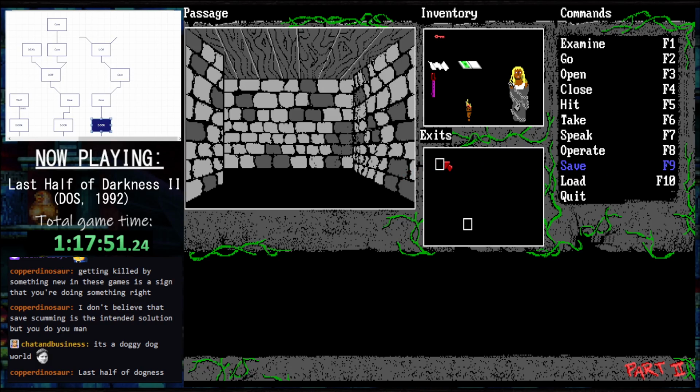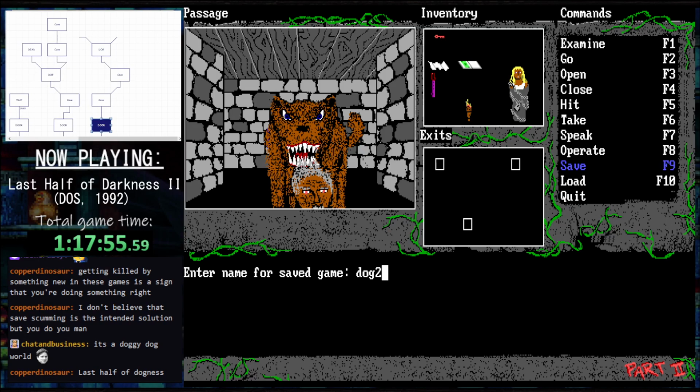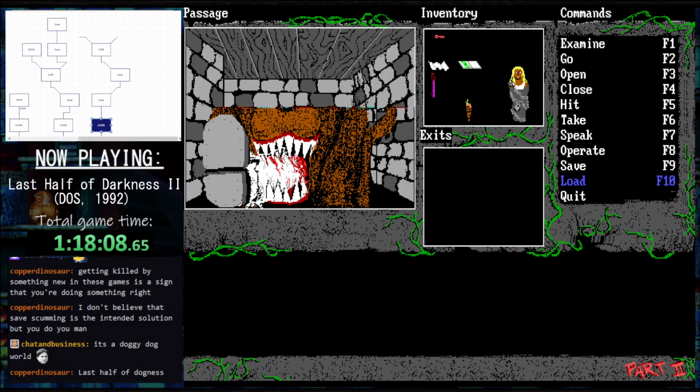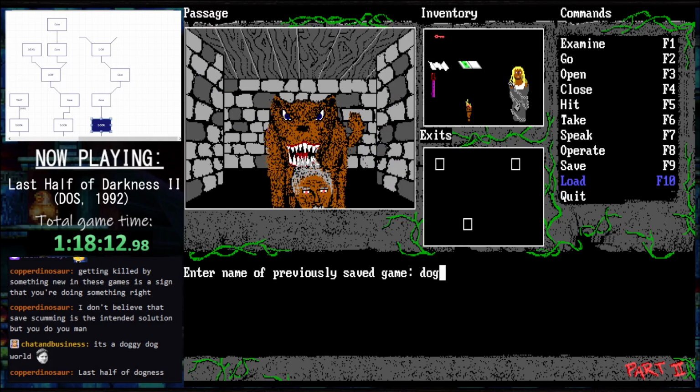This is insane. There's a dog. Let's try testing this. Dog 2. Replace dog 2. Restore dog 2. The dog has disappeared. Oh, the dog was there all along. He just had temporarily phased out of existence. Okay. That doesn't work. Gotta save scum.